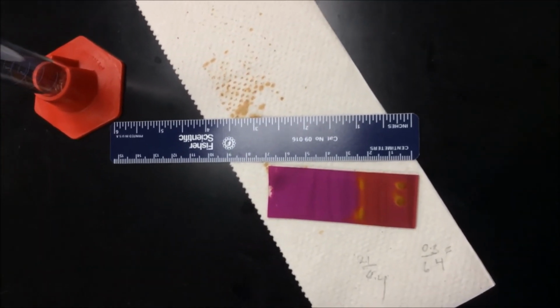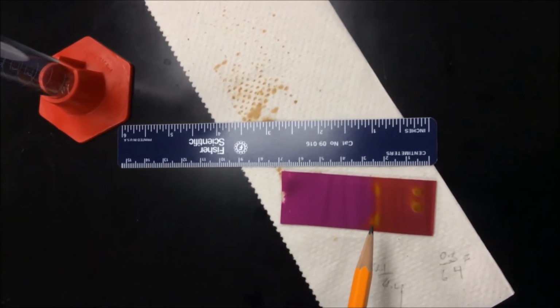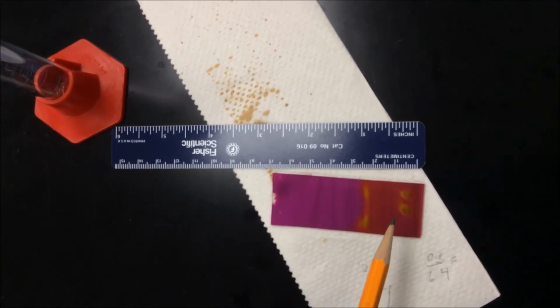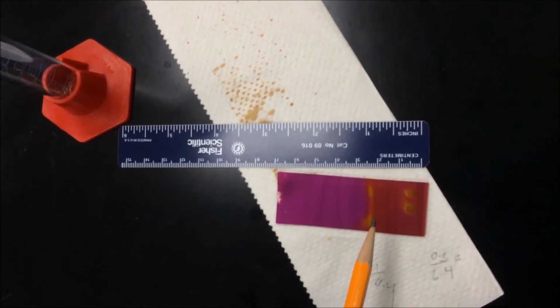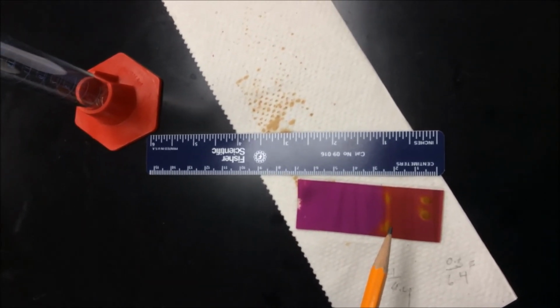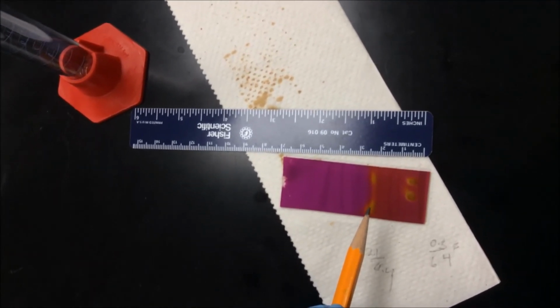So hopefully you can realize from here that orthonitrophenol is much more non-polar as compared to the metanitrophenol. Now it's your job to draw the structure for yourself and explain to yourself why it is that one is more non-polar than the other when both of those are basically isomeric molecules.